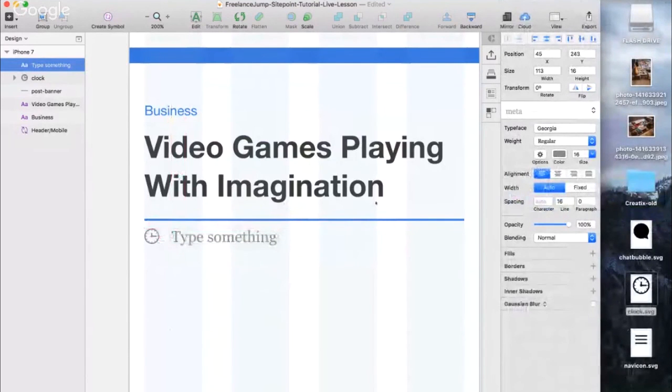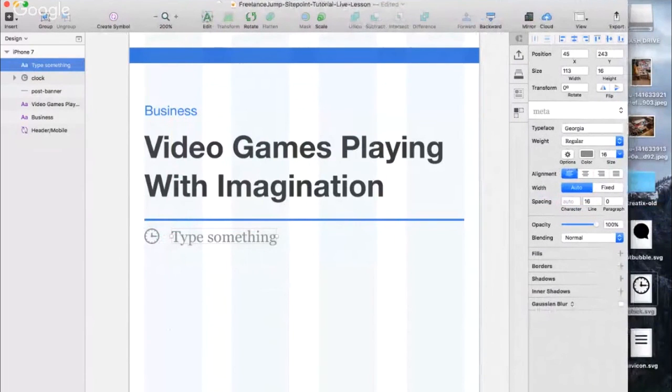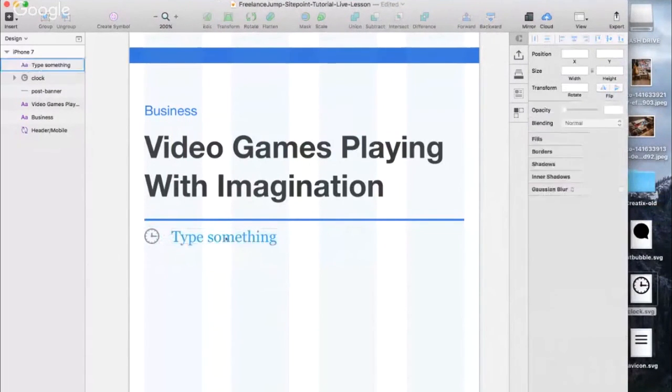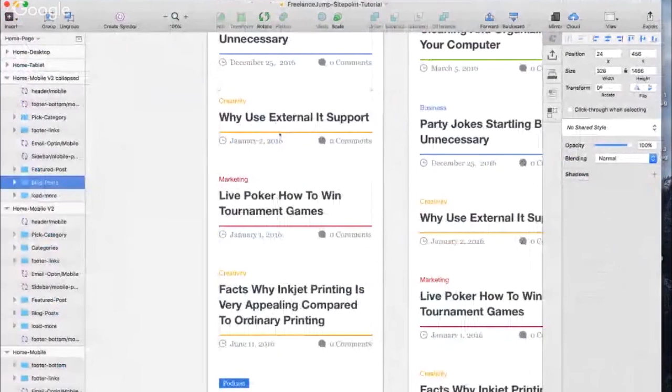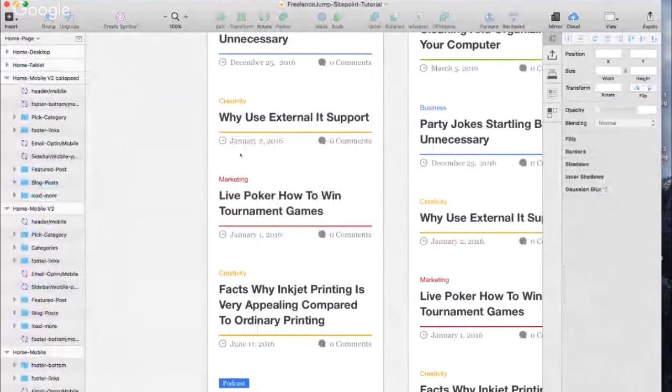So you can see it's a Georgia font, and it's regular, and it's 16 pixels, and it's the same 9B color. Let's make sure it is 8 pixels down. And it's perfect.